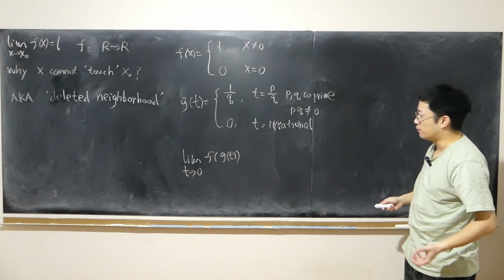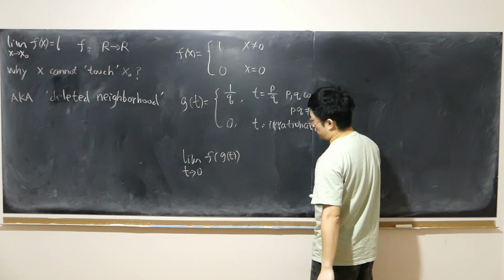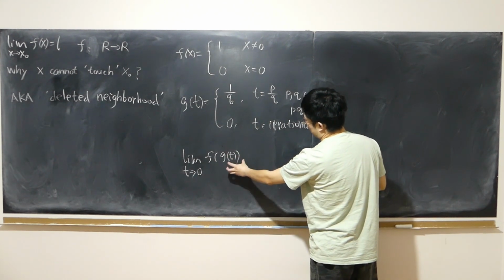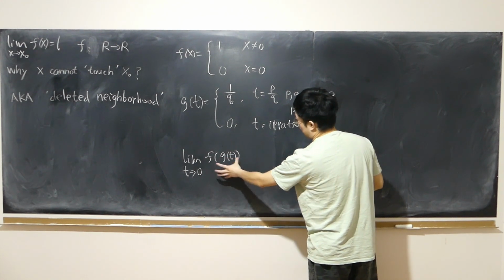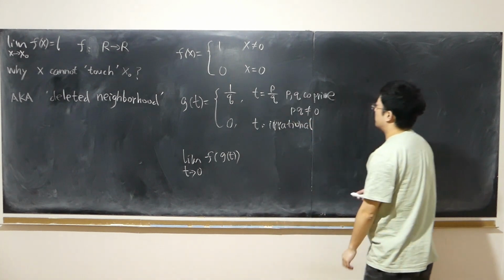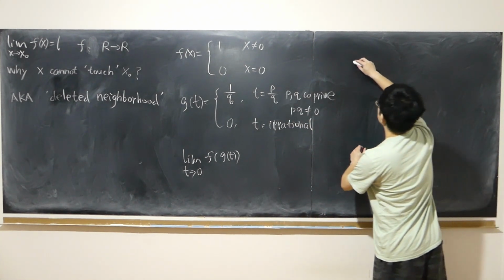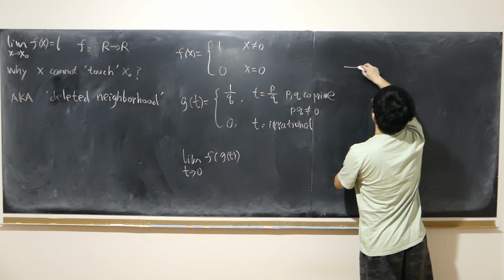Right? Clearly, we have the formula for calculating the limit of a composite function. First, look at the limit of the inside function, then possibly replace the inside function with that limit and calculate the outside limit. But first, let me draw the graph, just to make it more visual, visualizing it.